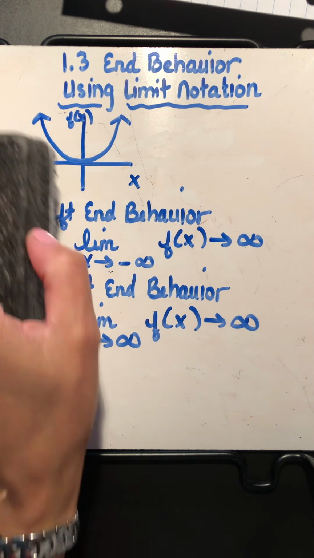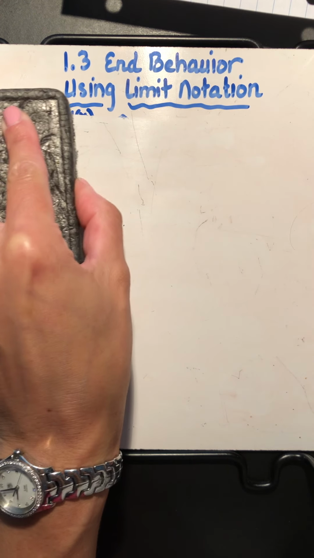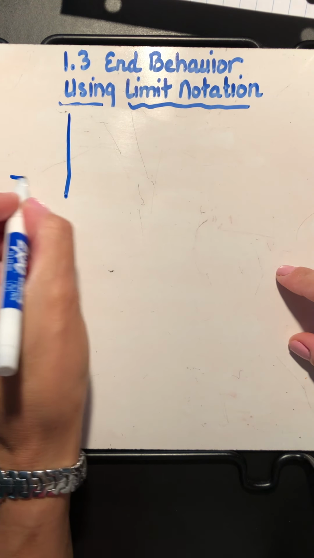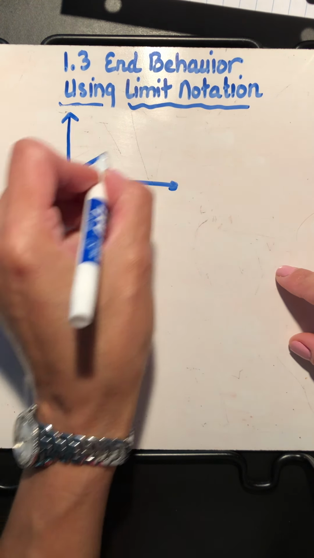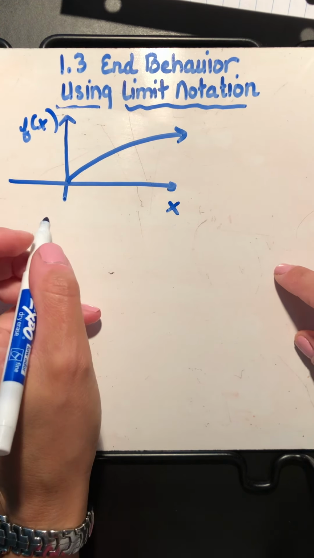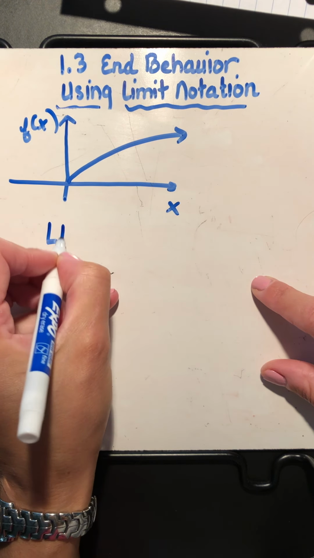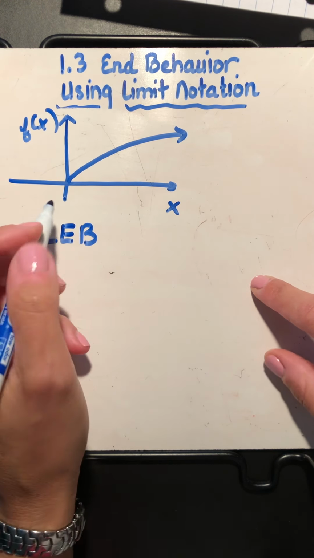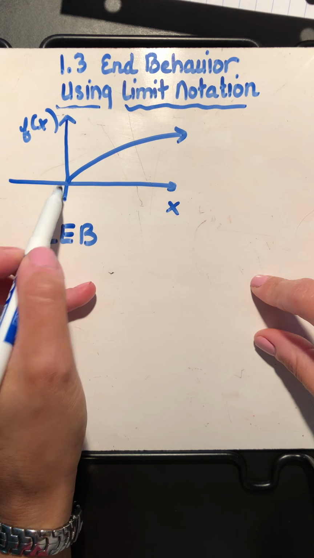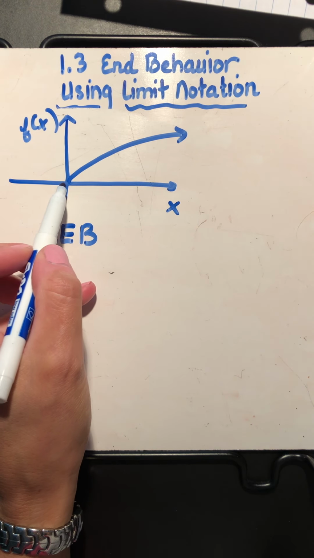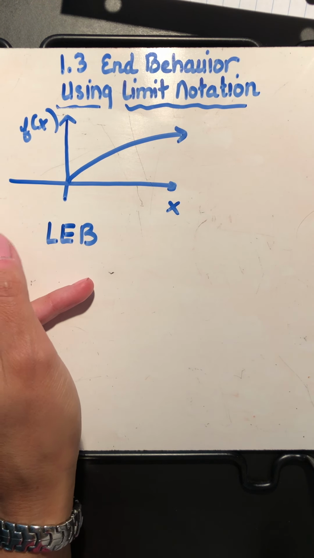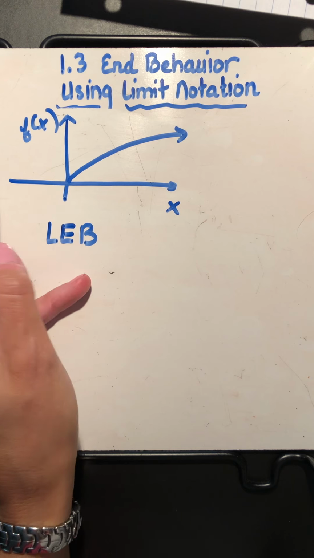Okay, let's take another example. In this example, I want to do a square root function. So let's just pretend we have this. X, f of x. And let's look at the left end behavior. I'm going to abbreviate, if you don't mind, LEB for left end behavior. To have left end behavior, the function has to be able to travel to negative infinity. As I walk along the x-axis to negative infinity, I have to be able to physically travel there on the function. Well, notice the function doesn't even exist over here.